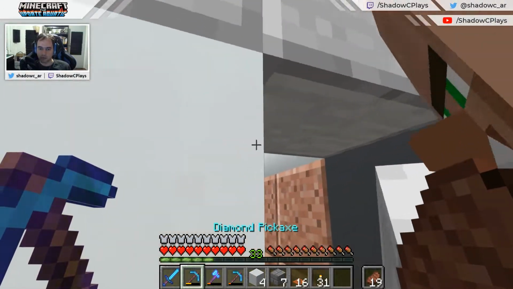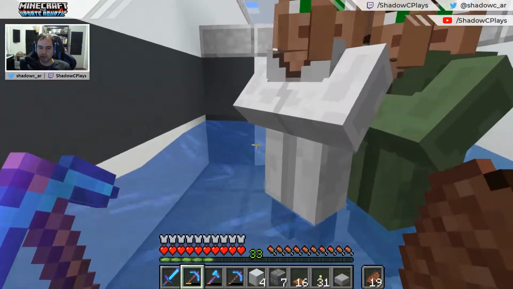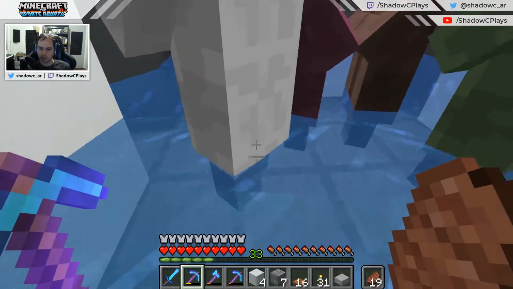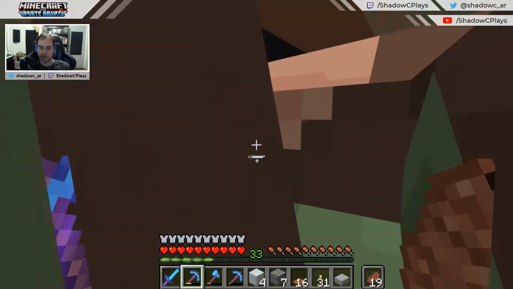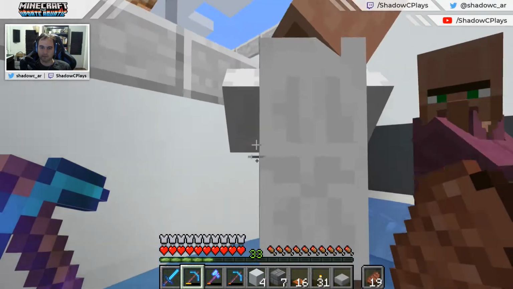And I forgot to get rid of this block, which is effectively preventing them to go. So let's snatch them again. They're still showing hearts. I don't see the baby villager yet, but that might just happen anytime.